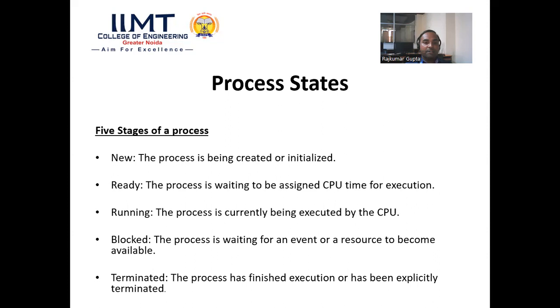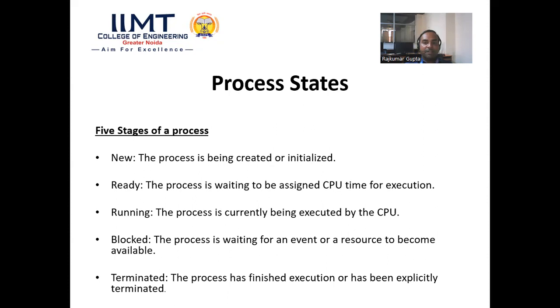Now, the next is ready state. Suppose the process is being created and it is waiting for its execution. Mean to say, it is waiting for the CPU allocation. At that time, process has to wait until the CPU is not being assigned. So it will be in ready state. Now the third state is running state.